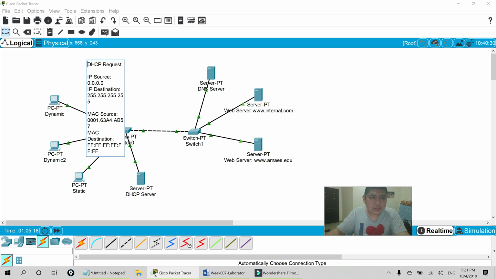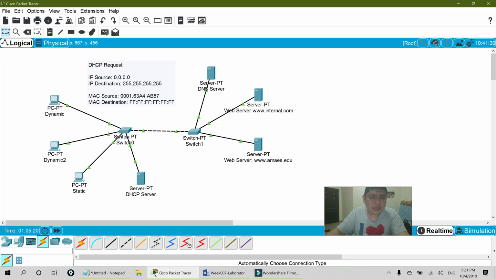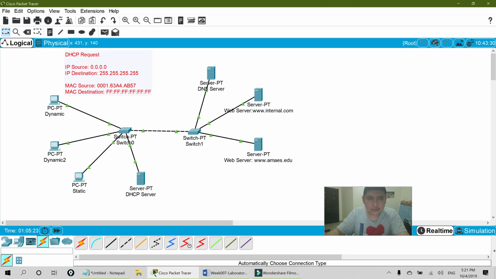This will be the DHCP request that it contains. For the IP source, since this PC has no IP address yet, it is 0.0.0.0. Next is the IP destination, which will be 255.255.255.255, since we also don't know where the destination is to be sent.